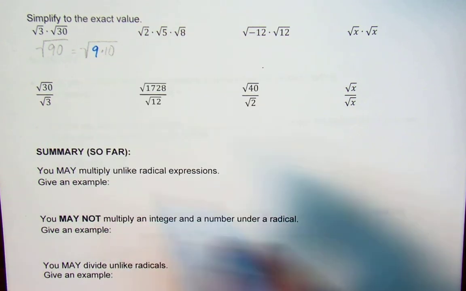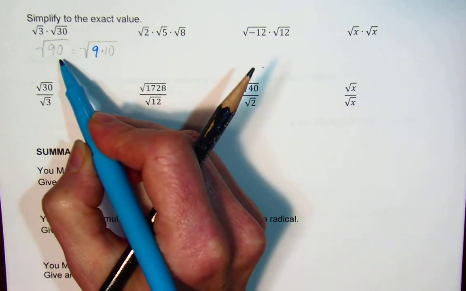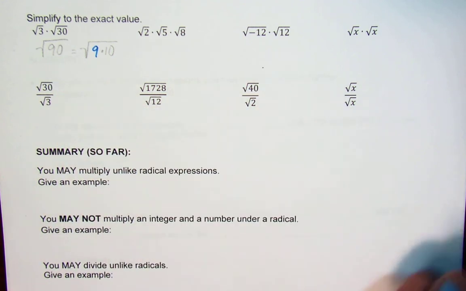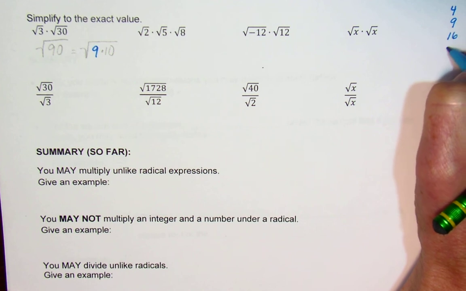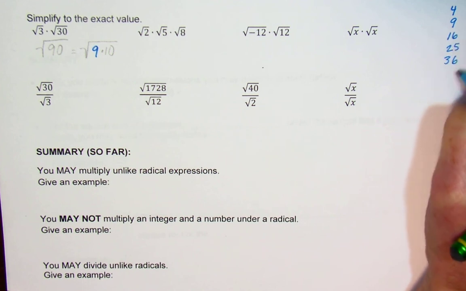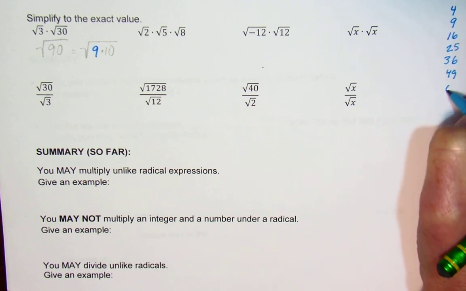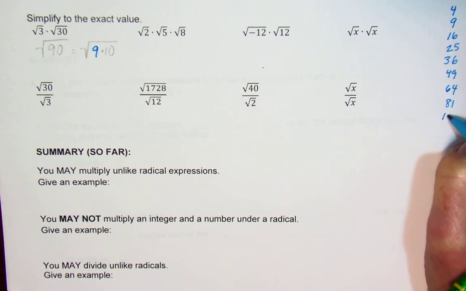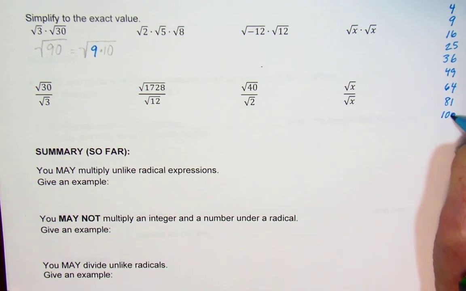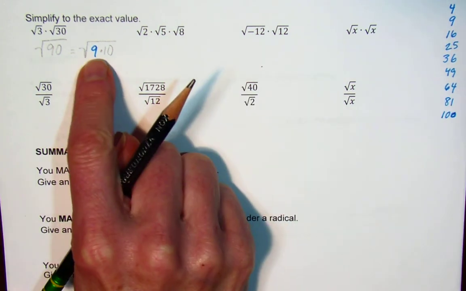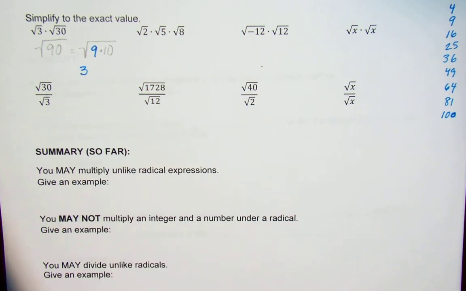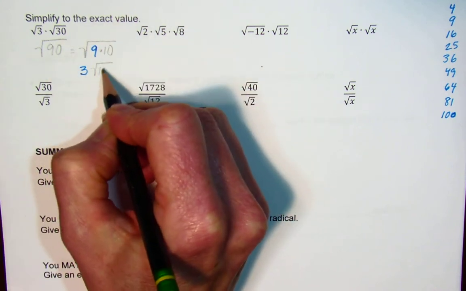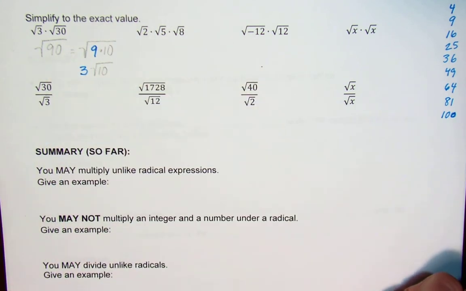And if you remember from previous lessons, when we talked about radical expressions, we said, make yourself a list of the perfect squares that might be factors of what is underneath the radical. If you make yourself this list and you refer to it, then you can probably pick out which one of these numbers is a factor of something underneath the radical. In this case, 9 was on that list, so I do 9 times 10. The square root of 9 is 3. And then root 10 remains underneath the radical sign because it can't be simplified any further because it's not a perfect square.